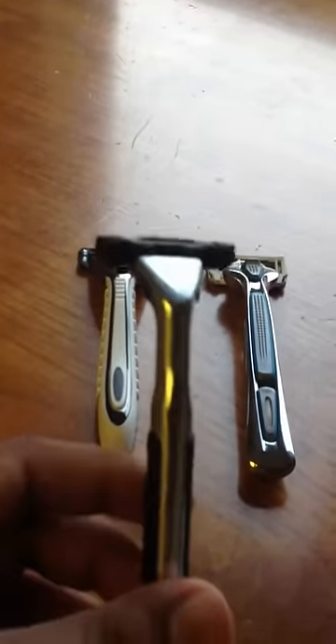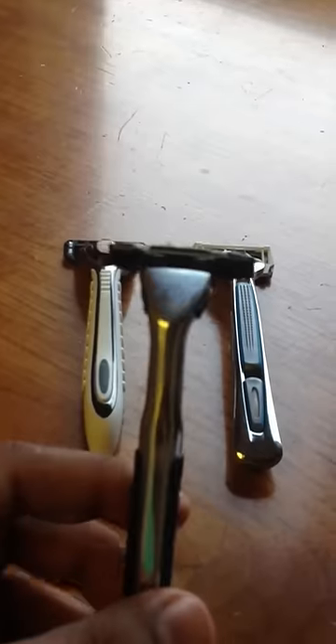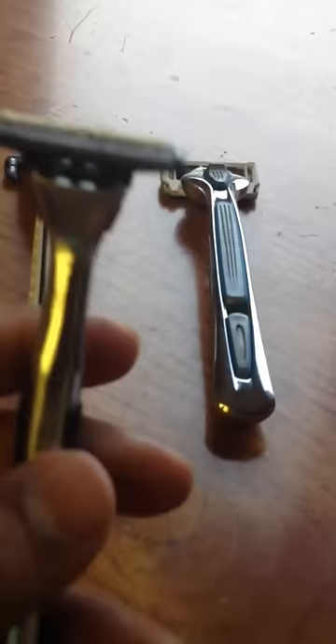This one is the Humble Twin. It has two blades, as you can see. Let me try to get a close up here for you — there's the blades. It's on my iPhone, sorry. So like I said, it's two blades on the cartridge. I have sensitive skin and this really cut me up real bad. Also, it's very hard to clean the blades — this got clogged up real quick.